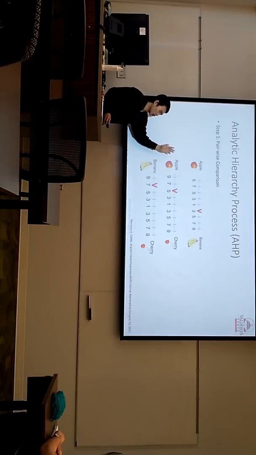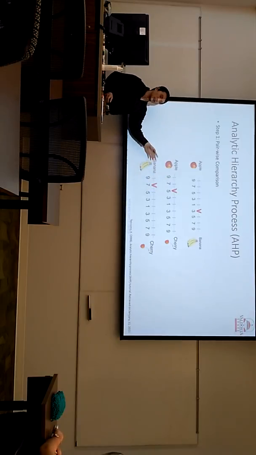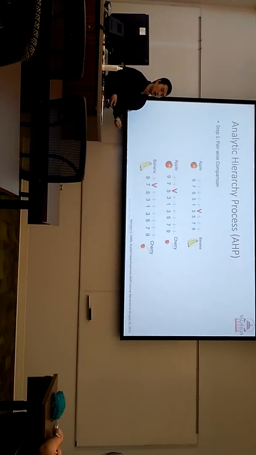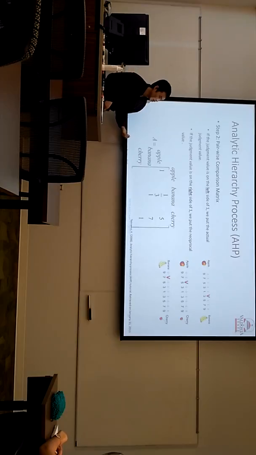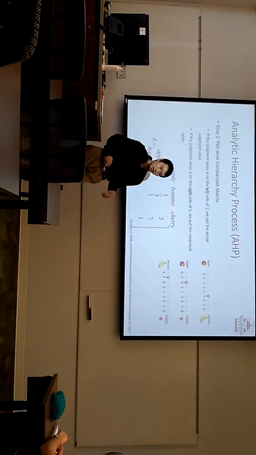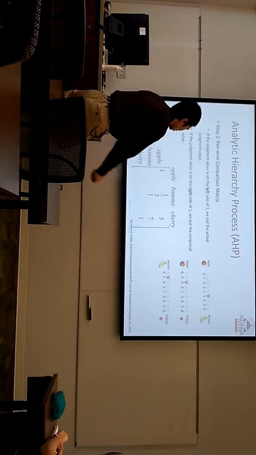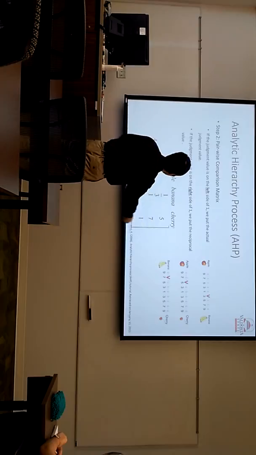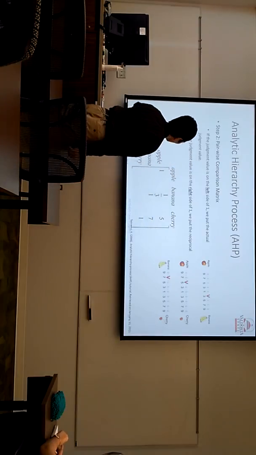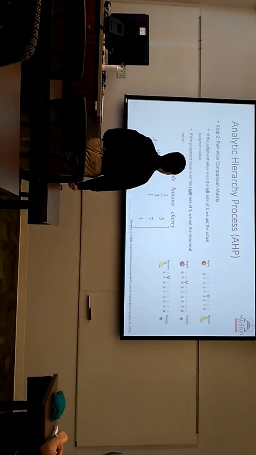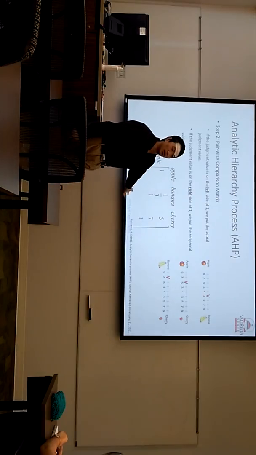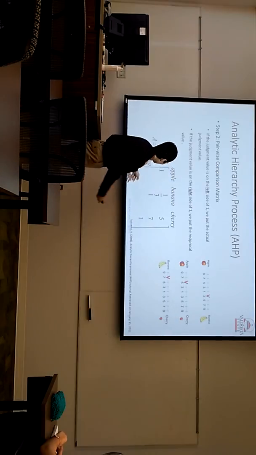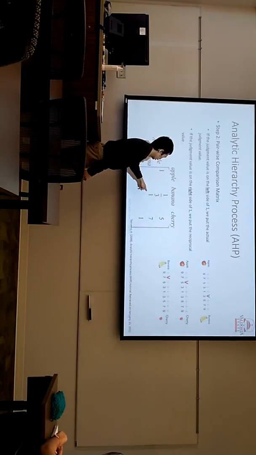Then how do we put those things into a formula to calculate which one is the best, or which one is the most important criterion? Here we put this information into a matrix. This is the result we got in the previous slide, and we put it in a matrix. This is a pairwise comparison matrix. On the diagonal, it has to be 1, because we cannot like banana better than banana.